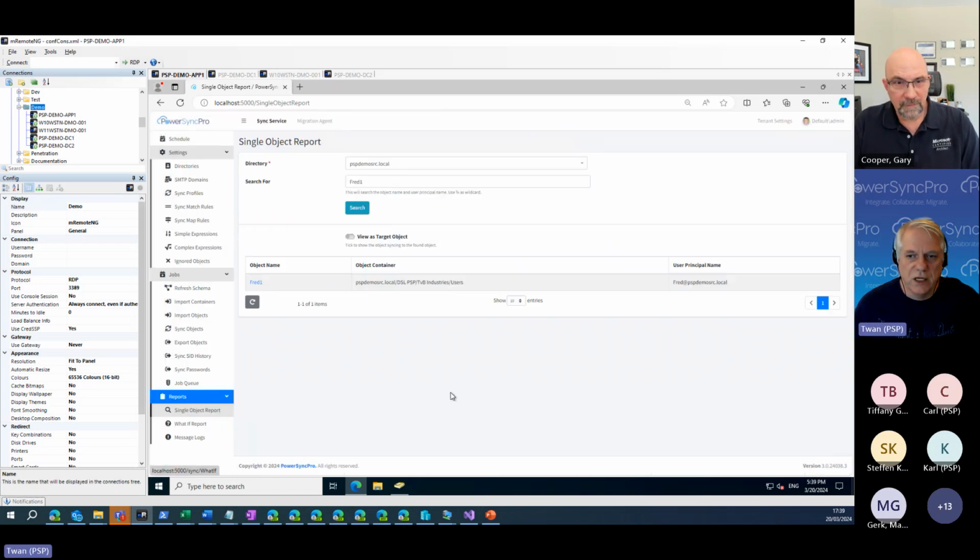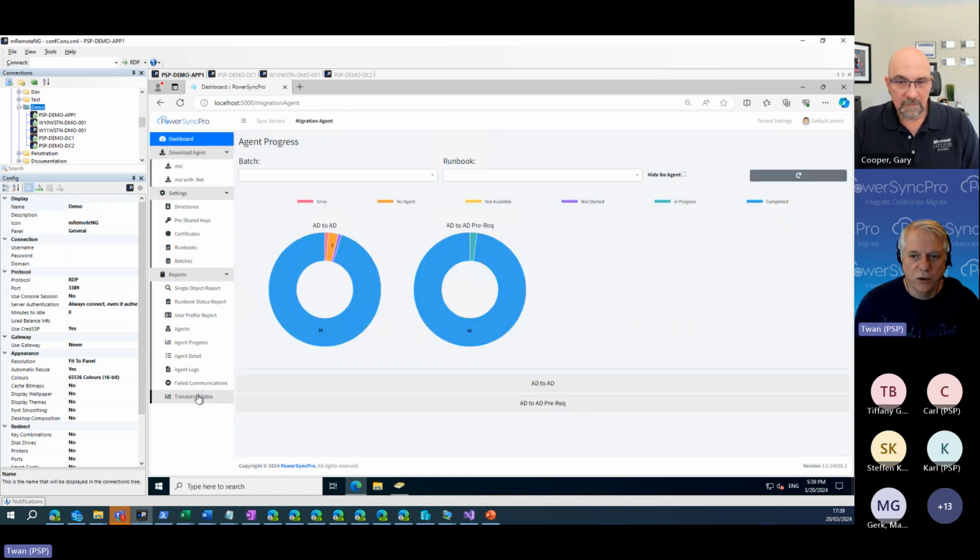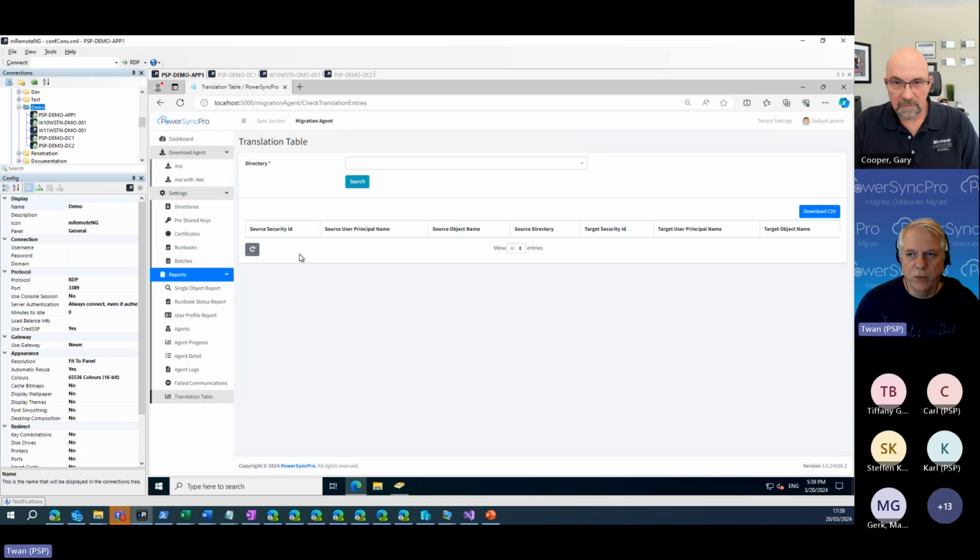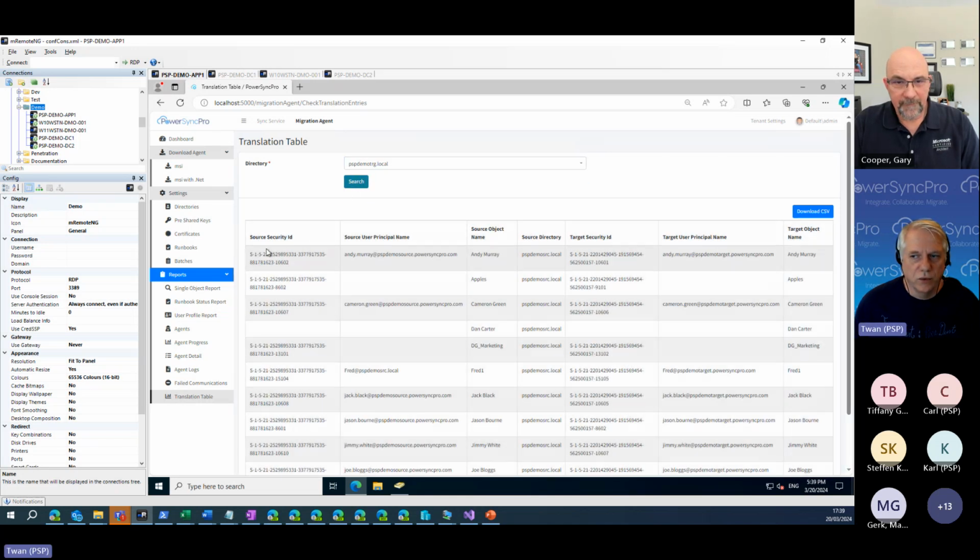So from a sync perspective, that then gives us effectively a translation table. When we go to the migration agent side, we've got a translation table, and for the target we keep track of, okay, this security ID in the source is going to become that security ID in the target. So Gary mentioned reACLing.